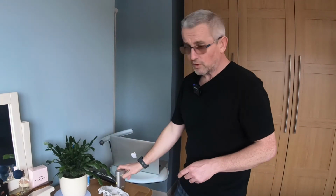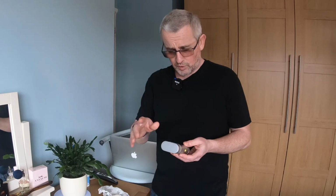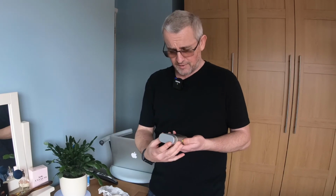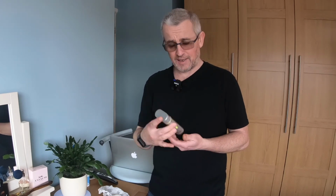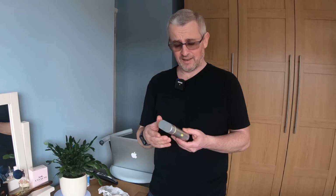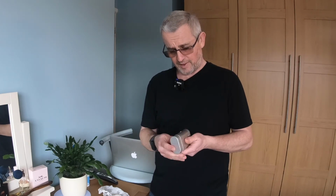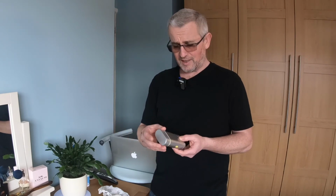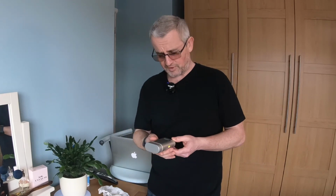So let's just have a look. Because I wasn't totally familiar with it, I did have to go and look on the Wild website to work out how to remove the cartridge from here, because it wasn't clear. I'm sure that once you've been using it a bit and you've got used to it, it wouldn't be a problem. Especially seeing as if I wasn't testing this and I was using it on both arms every day, I'd get through it in a month, 4 weeks. So I would be changing it reasonably regularly, so it wouldn't be such a problem.